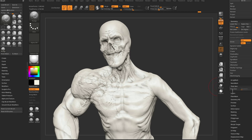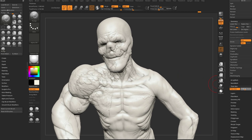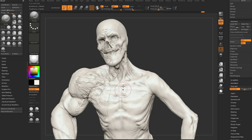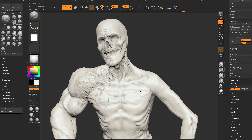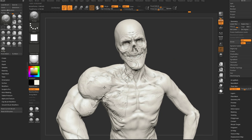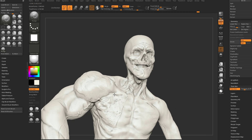If I turn off thick skin and then turn it back on, now it doesn't do anything, but it's storing those new vert positions. That's why I hit undo to go back to my original thick skin so I can always go back to my original mesh if I need to, and then just dial in my thickness from that point. Now, nudge brush — throw in an alpha, have your thick skin on, maybe even crank up that Z intensity. It'll kind of smooth out and it's like taking your thumb across here — the nudge brush will kind of get rid of some of those rake lines a bit.